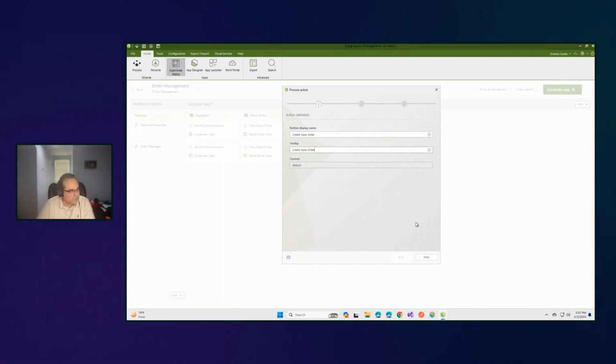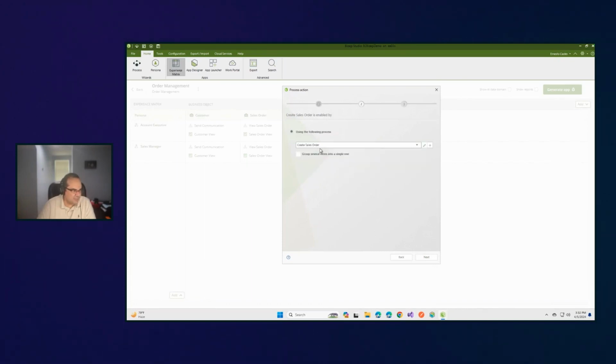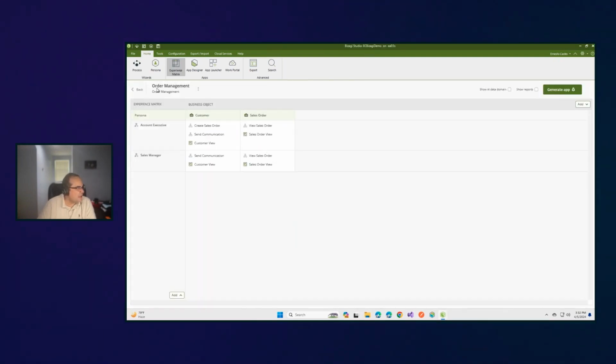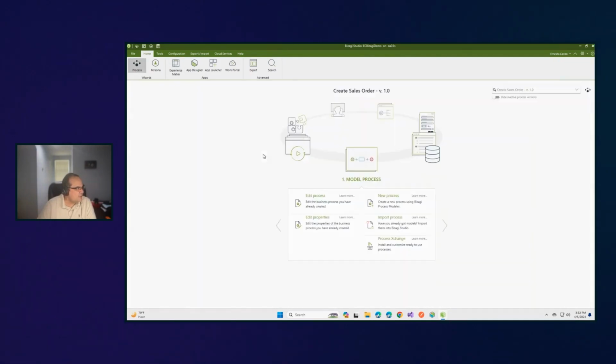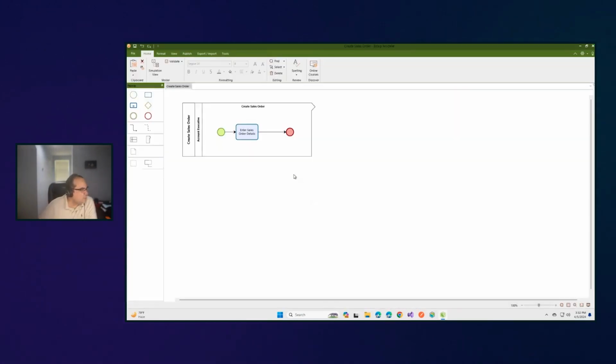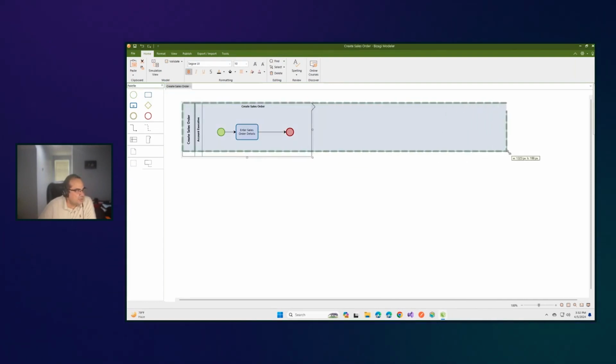And I'm going to reuse a process that I previously created. I mean, it's not completed yet. This is the thing that we're going to finish later. Let's use this in every single situation. And with this, let's go to the process wizard and start modifying that process that we just selected. So here we have the process. As you can see, we have only the initial activity, the initial step, but we're missing all the other steps.